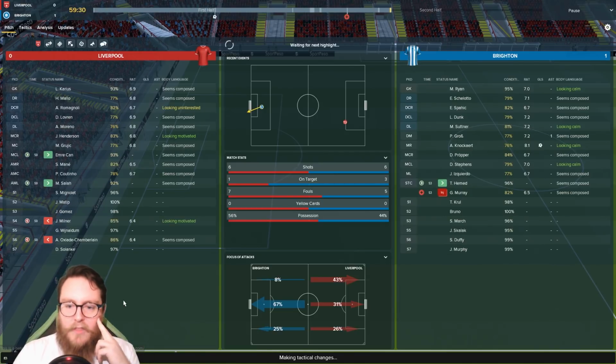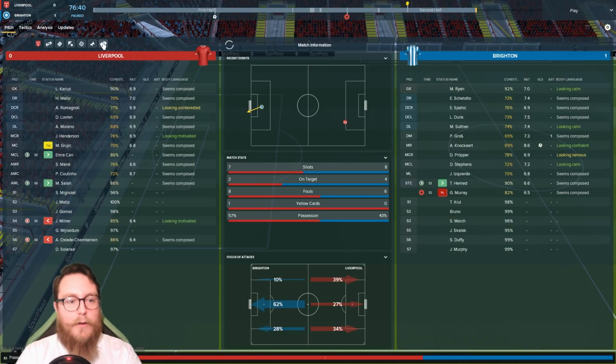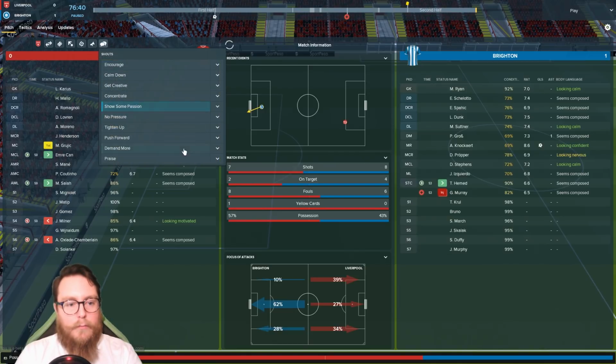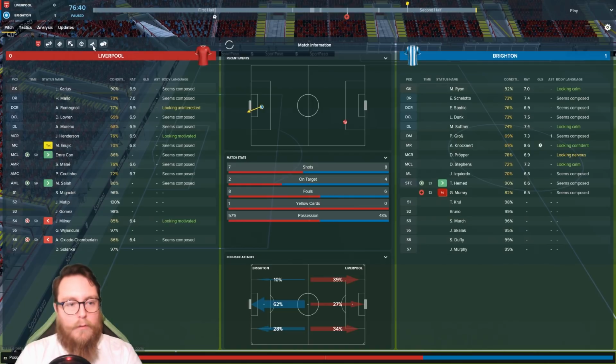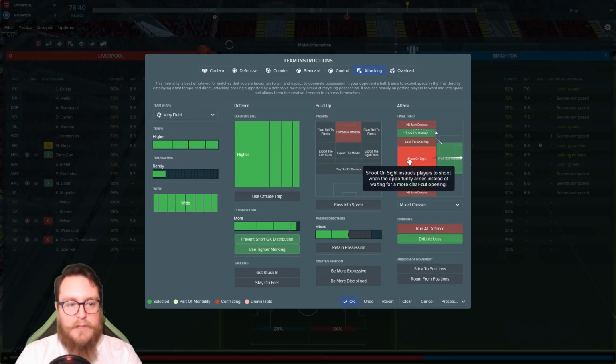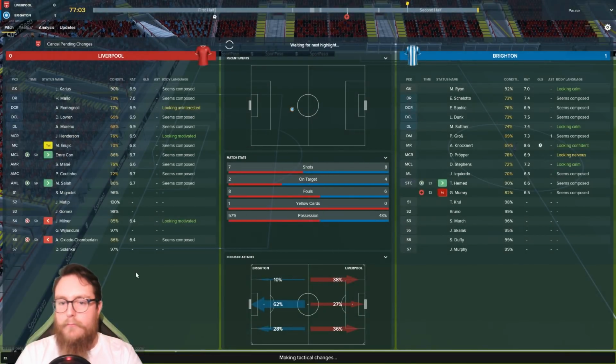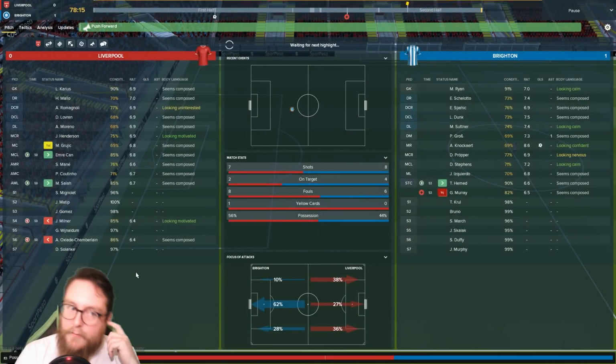Right. Come on. 30 minutes left. Rogmanoli's still looking uninterested in this game against Brighton. You should look more interested, mate, because we've got 15 minutes to go. Push forward. Come on. Right, what can I do here? So this is the team instructions. The tempo's on as high as it can be. We're very fluid. We're pushed all the way up. We've got tighter marking. Let's go for dribble less, and maybe shoot on sight, because they are very defensive at the moment. And go slightly more direct. Let's try that.